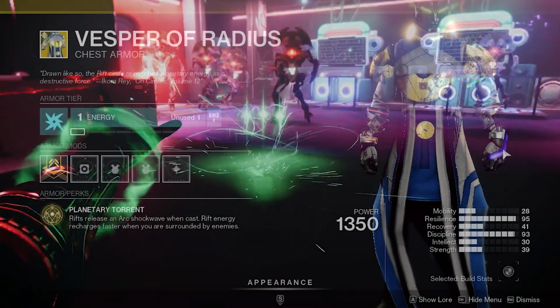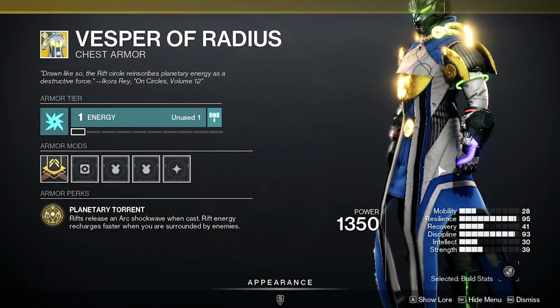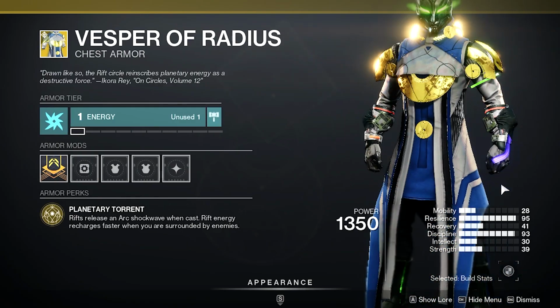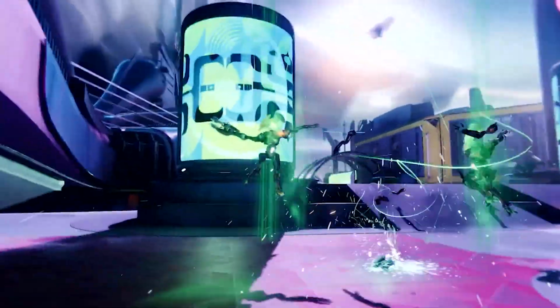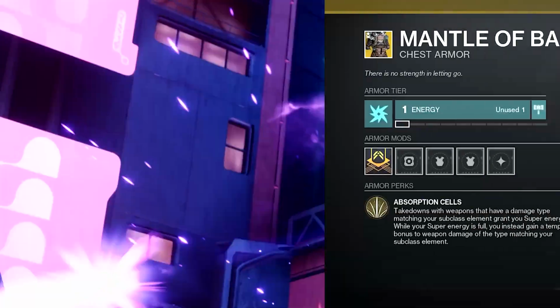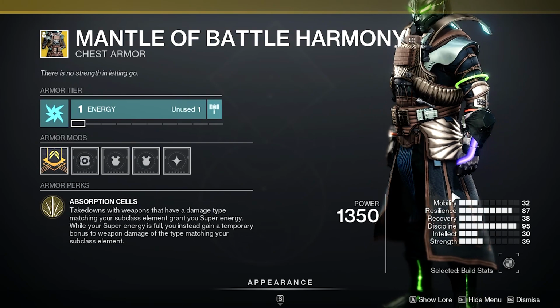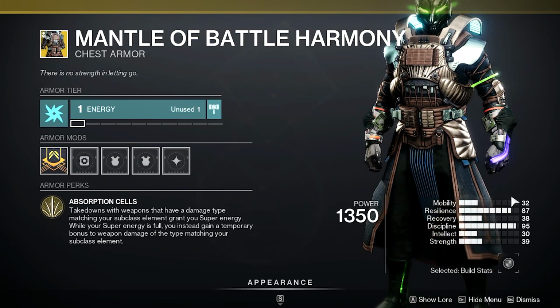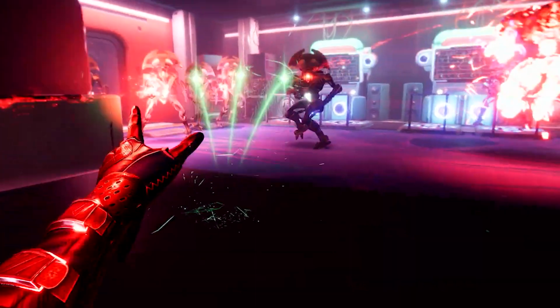The Vesper of Radius exotic chest piece can provide some unique synergy for Warlocks, as casting your Rift will send out an arc shockwave. When surrounded by enemies, you have improved Rift generation. The Mantle of Battle Harmony will be great when using Strand weapons with a Strand subclass, as Strand weapon kills will generate super energy. Once that super energy is full, Strand weapons will receive a damage bonus instead.